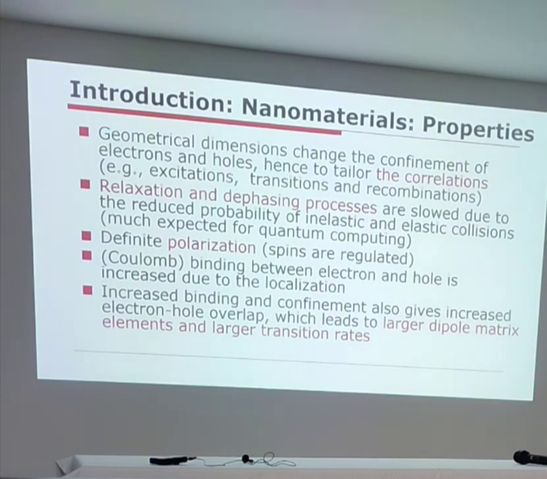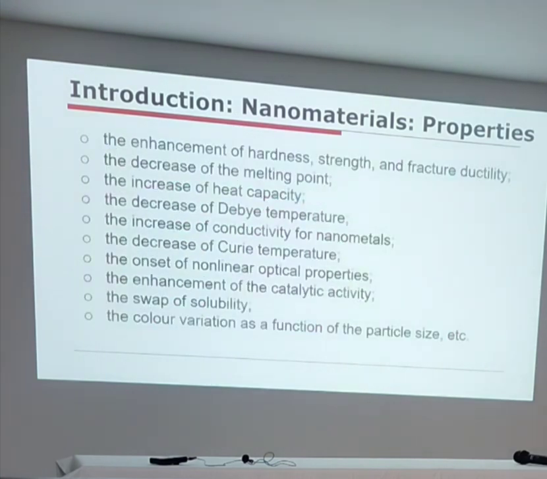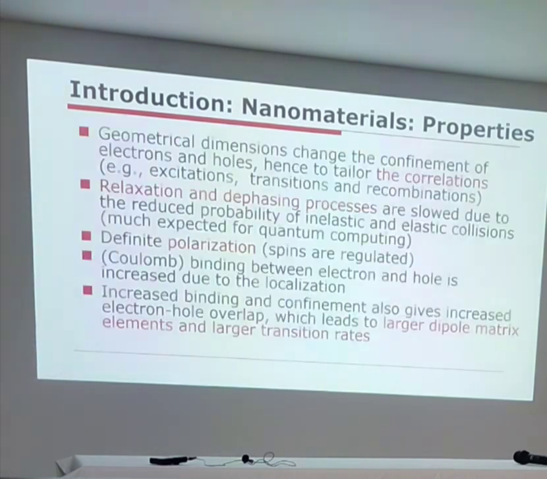Anyway, you can even tune the polarization. Spin is one example of polarization, but you can even talk about magnetic polarization. You start reducing the size of a magnetic domain such that only a single domain is going to exist, so that there is only one moment which is going to face in that way. We call this superparamagnetism. I think I'll come to that particular example in a while, but these are certain properties associated with nanosystems. There are endless properties you can add to this. But as I said, I was more interested in these properties in general, because these will be the ones I'll be talking about in detail.